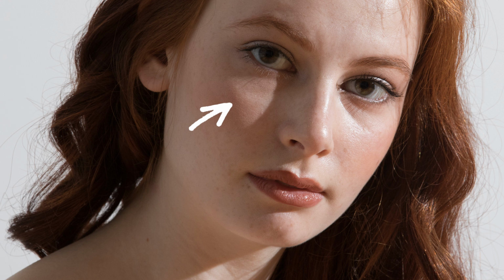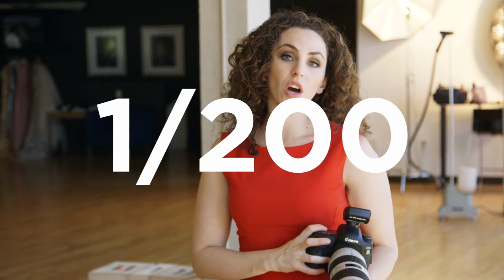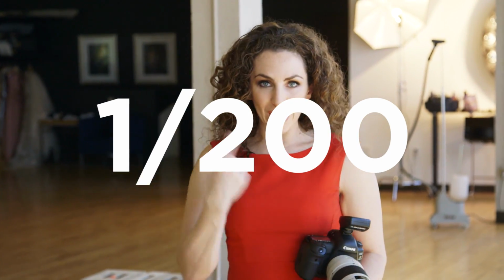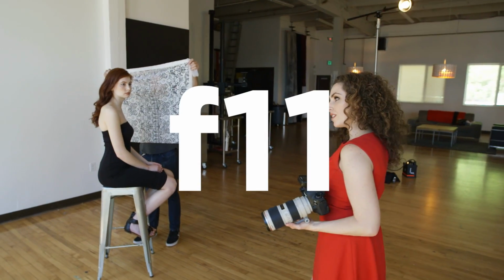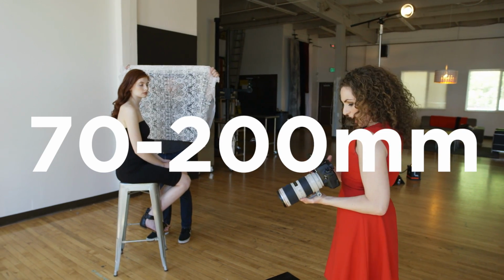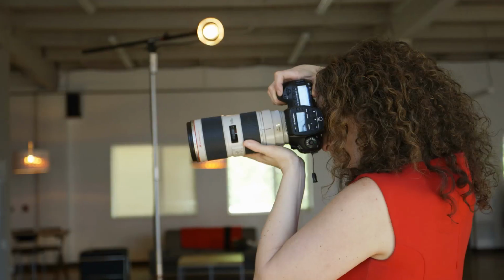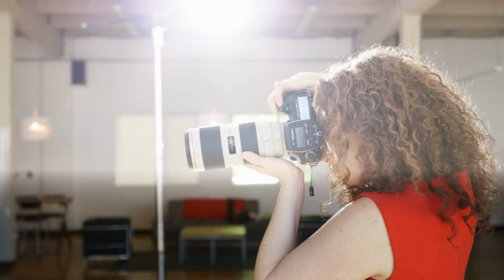I can see the hard light in action when I look at the triangle of light underneath the eye on the left. It's very, very crisp and abrupt, so I know the light is going to be hard enough to cast the pattern. Taking a look at the settings, I am working with a studio strobe. I'm shooting at 1/200th of a second, and that helps get rid of ambient light in the room. I'm shooting at f11 so that I have a little bit more focus when I'm shooting with this longer focal length. And I'm also shooting at ISO 800. I need a little bit of a higher ISO because I had to move my light so far away.